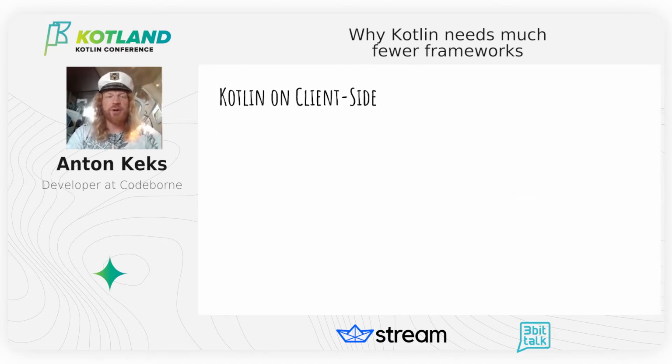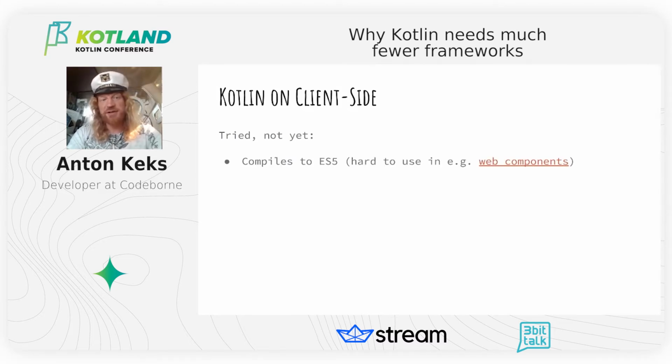I have also tried, or I really wanted to use Kotlin on client side because it can nicely be compiled to JavaScript, but there are some problems with that. Why I'm not using it currently. The first thing is that it compiles to ECMAScript 5, which is an old version of JavaScript, and it doesn't support native classes, for example. And so it's hard to use for some of the things like web components. But if you click this link later, you can look at the source code of how I managed to make web components work with Kotlin JS.